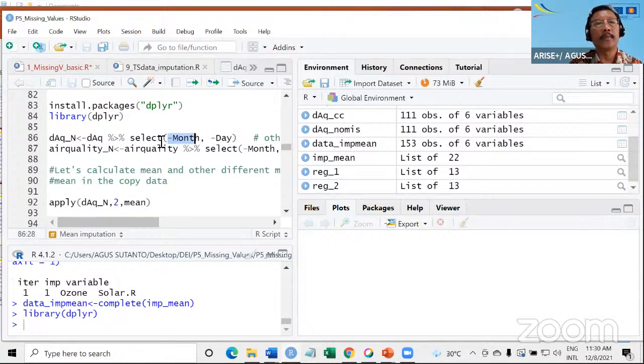Select for column, and select, but do not include month and day. And then you put it into air quality numeric, and this stands for numeric. I don't write here. I'm a bit confused.